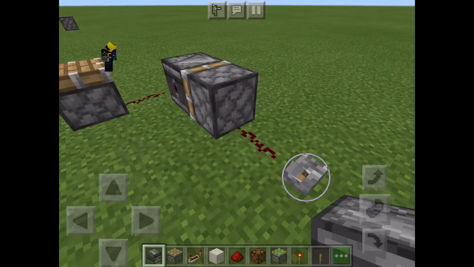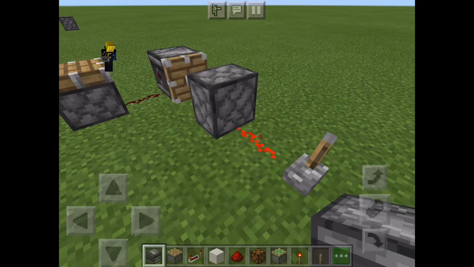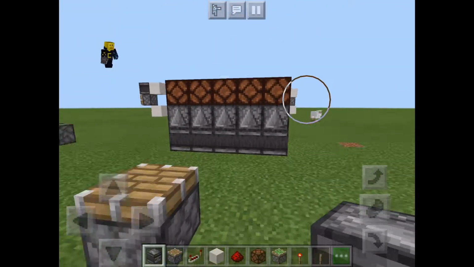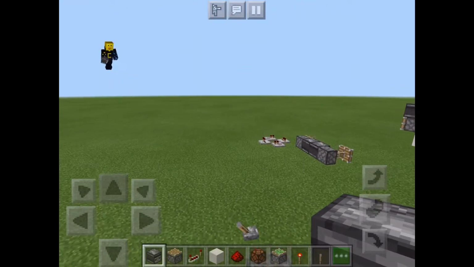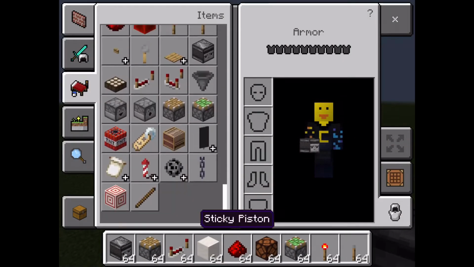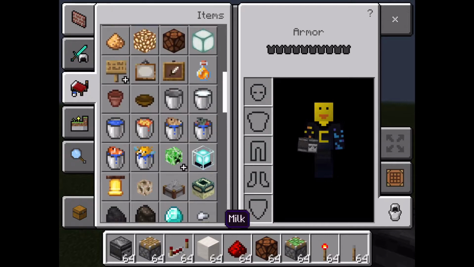This can also be used to create zero ticks. I'm pretty sure, not entirely sure, but I think so. So what it does is that it just really quickly powers it and depowers it, extremely fast. So this is probably one of the simplest flying machines you can make. I'm just going to demonstrate to show you how it works with the observers.